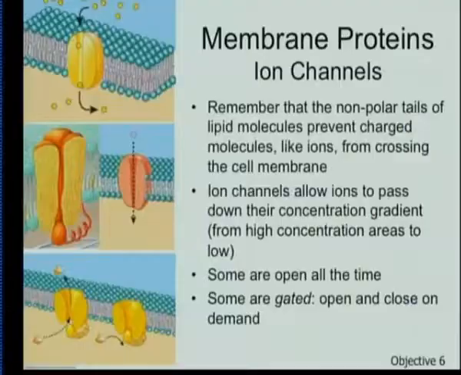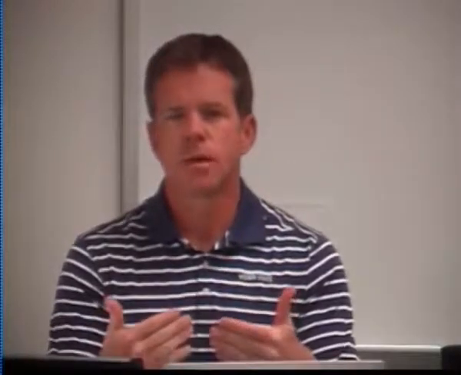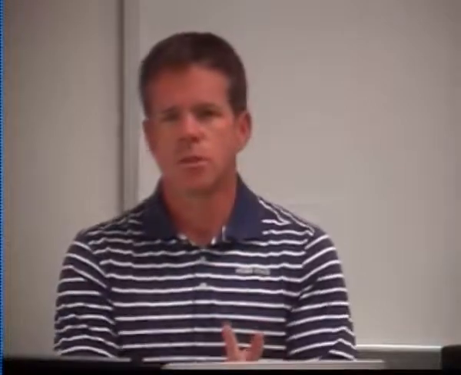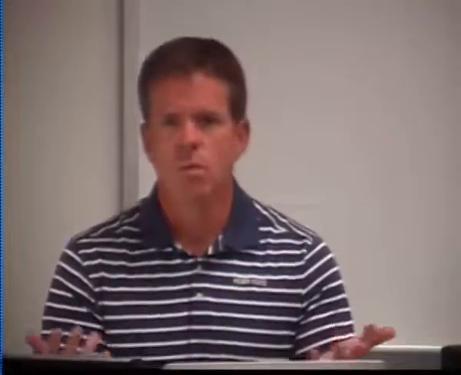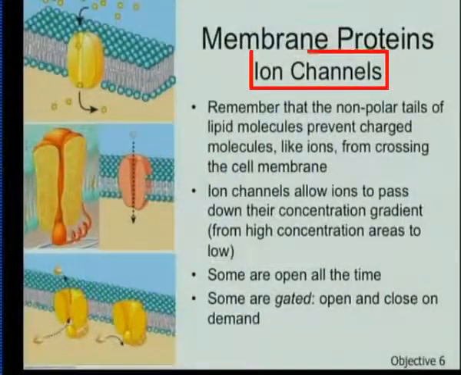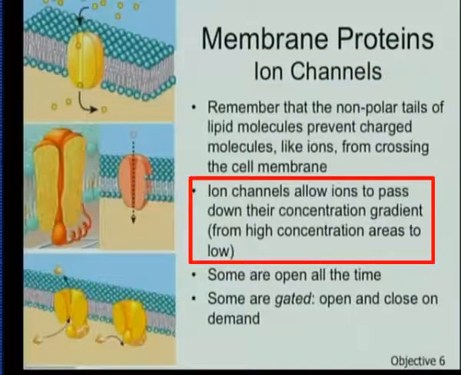Now, this goes back to something we've reinforced: the semi-permeable nature of our cell membrane, with its construction, easily facilitates the movement of molecules through the membrane if they're small, if they're neutrally charged, and if they're lipid soluble. If they're not, then what are we going to do? In the case of ions, we're going to utilize what we refer to as ion channels. These are proteins that are constructed in such a way that allow ions to pass.